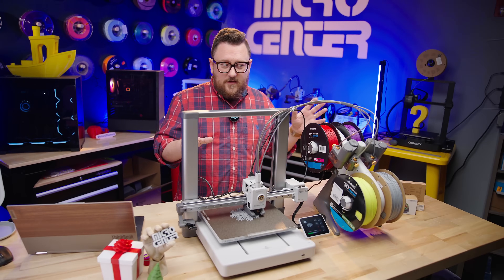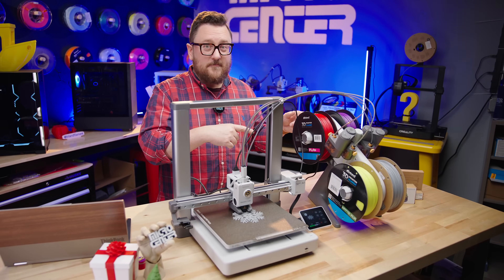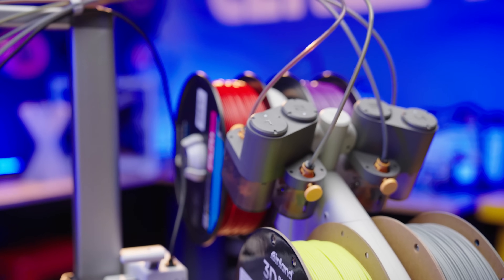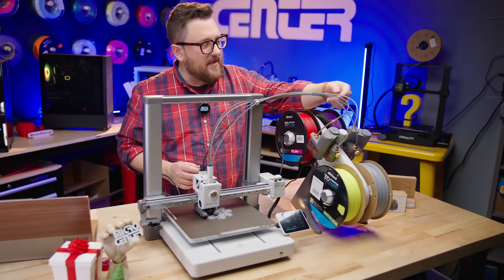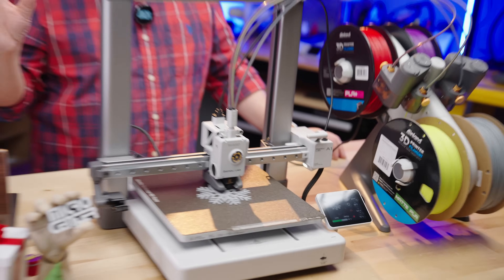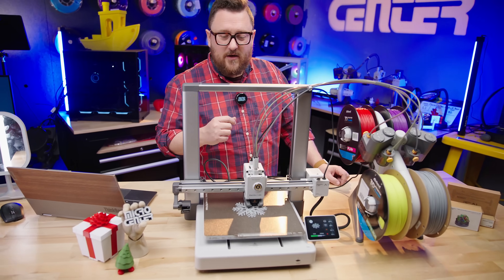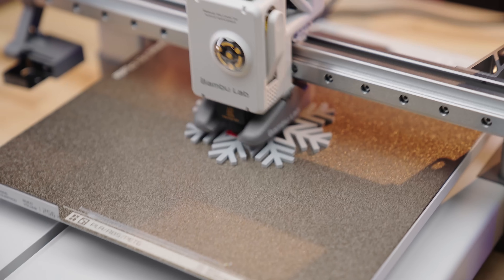What's also really cool is the included AMS Lite. Before, at this price point — around $559 for the A1 combo — you weren't getting multi-material; you weren't able to print with four different colors at one time. At $559 US dollars, you're getting the A1 unit and the AMS Lite, which lets you load different spools onto it. Through the Bamboo bus, it talks to the motors and tells the filament to go into this combiner right here. On the original AMS, it would retract filament all the way back to the source, whereas this design retracts it a lot less far, reducing the time between color changes. We'll have a color change when it switches over to the Micro Center logo in red.